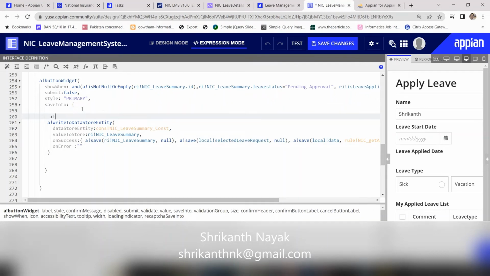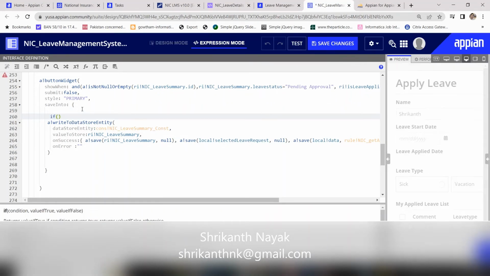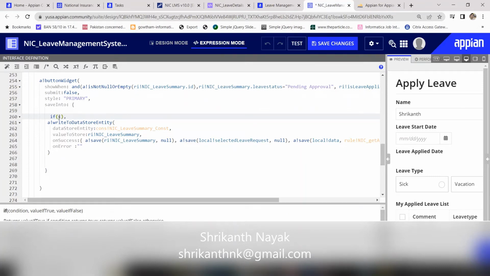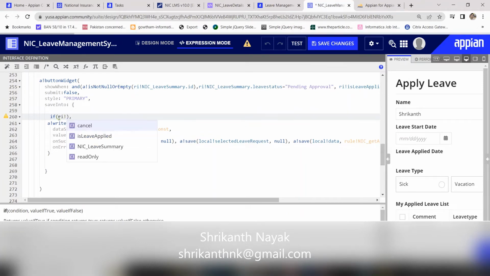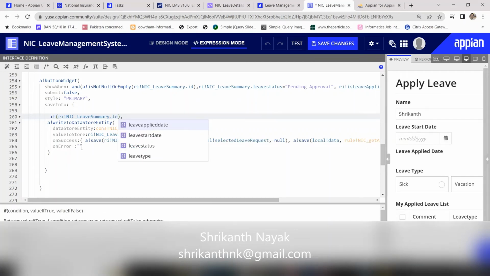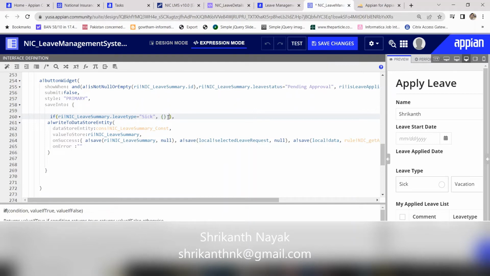I'm going to check if the leave type, so rule bank nic leave summary dot leave type is sick, then true condition, otherwise here you have to pass the false condition.